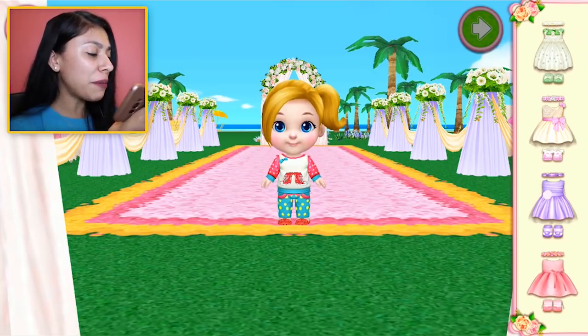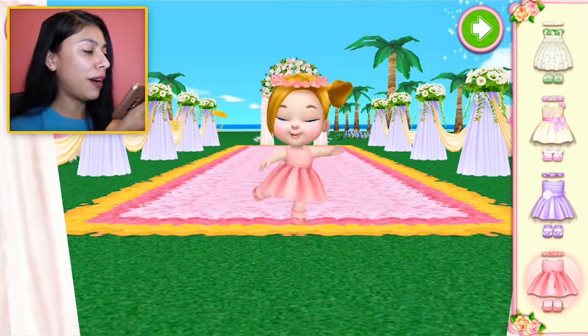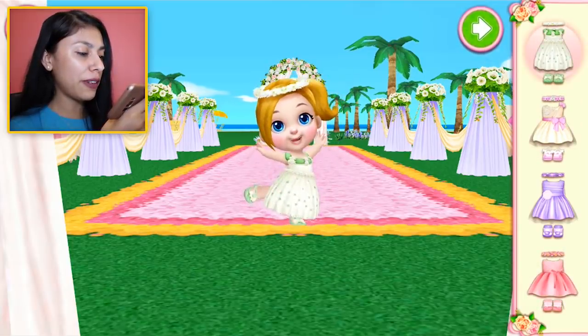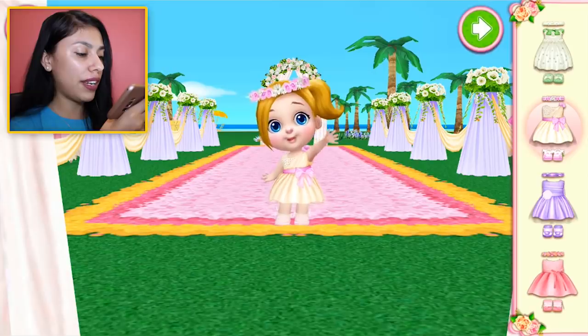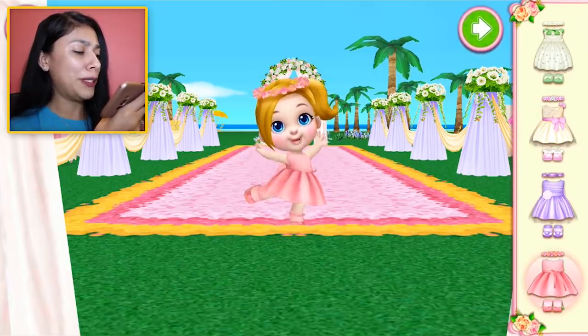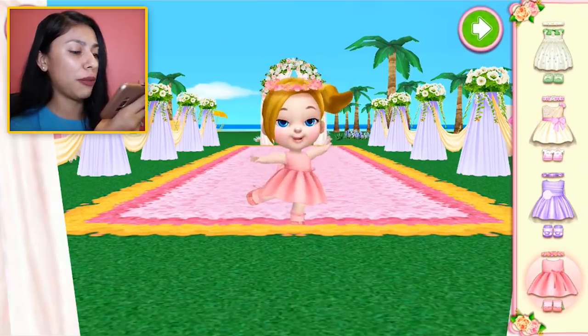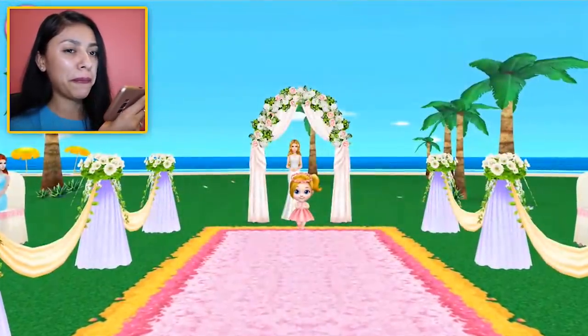Okay. Oh, this is going to be the flower girl. Oh my gosh, she is precious. So we have a little green dress. We got a yellow one. But the pink one just melts my heart. I can't choose between those two. She just looks too adorable. We're going with the pink one.